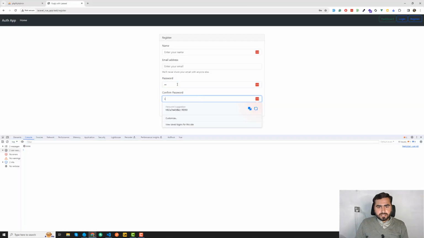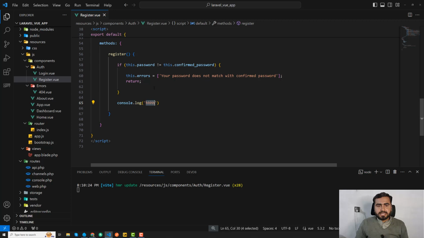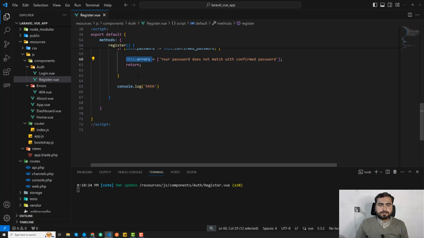So 1 2 and 1 2 3. Click on register, and now you can see that HH isn't executing. But if I make it 3, click on this, it's now executing. It means it's checking that if the password isn't correct, it will append this error into the array, and later on I will show this error on the top.